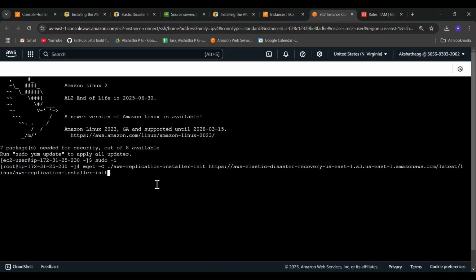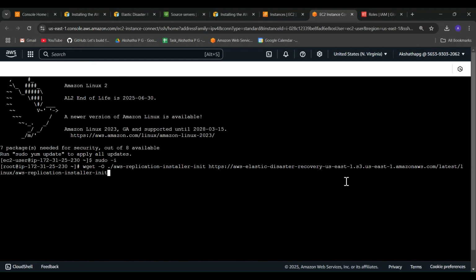So here we need to change something. See, if you are using a different region, like Europe, Stockholm, you need to change your region. As of now, I'm not changing any region because my region is US East one, and here also it will be US East one.